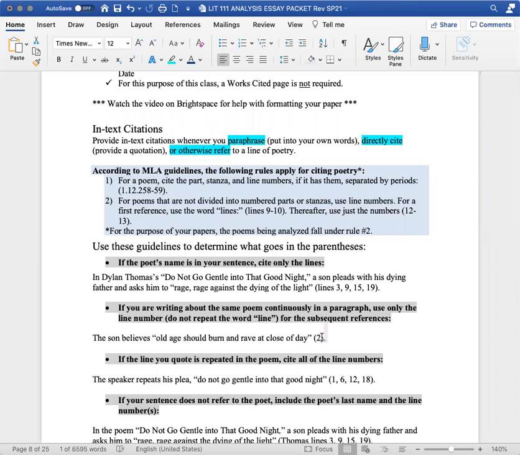But if you're not finished, let's say the sun believes blank, right? This part and something else, then you would just continue on and blah, blah, blah. But this number 2 still goes right after the closed quotation marks. You don't wait till the end of that sentence. All right, it should always stay close to the text itself.